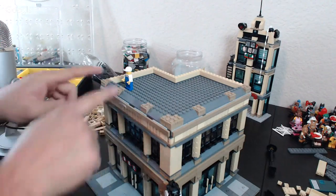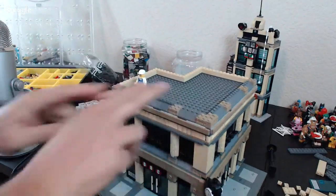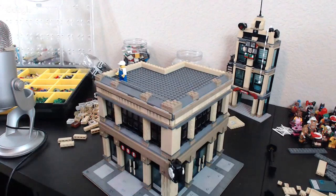I will start grabbing all of those parts. What I did on the bottom side is I just used 2x here, and then I just used the regular plates there. So I don't have very many here right now. Let me grab them out of my bins right behind me.